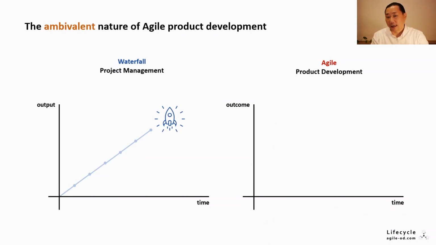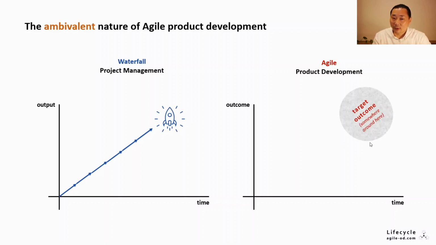It's not easy to adopt Agile product development, though. Most people, particularly those who are used to waterfall project management, will find the ambivalent nature of Agile product development very uncomfortable, like very. In waterfall, there's a clean plan and a target output. And as long as there is quality execution, there's the comfort and confidence of building an end product exactly as planned. Meanwhile, with Agile, we actually don't know what exactly we're going to build.